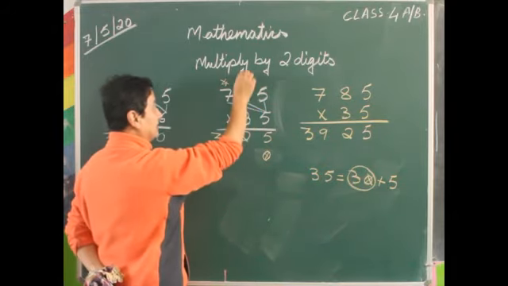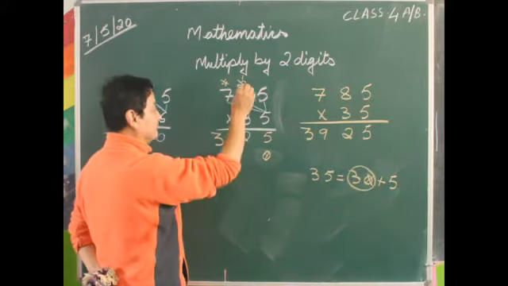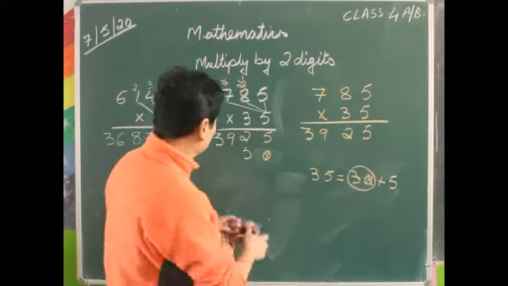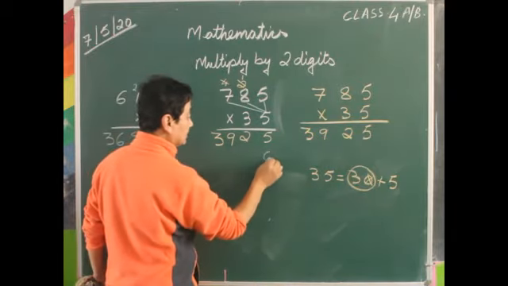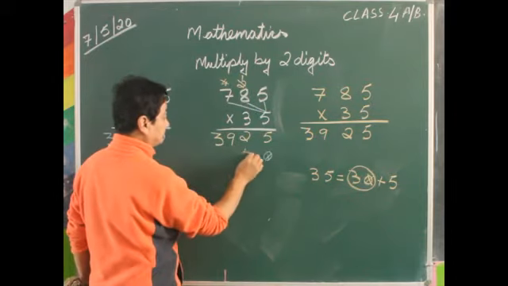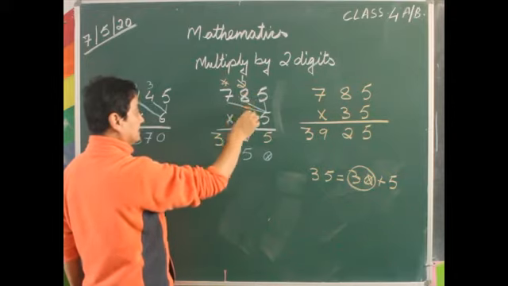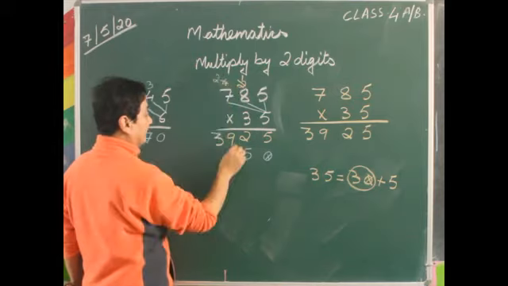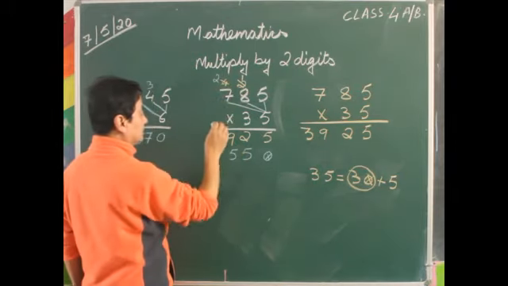So now we have put a 0, so we multiply with only 3. 3 5s are 10. Is it right? 10? No. 3 5s are 15. Good. Let's use another chalk for better understanding. Rub it out. You can put a 0 or a cross. 3 5s are 15. The same thing. First this, second this, third this. 3 8s are 24 plus 1, 25. 3 7s are 21 plus 2, 23.